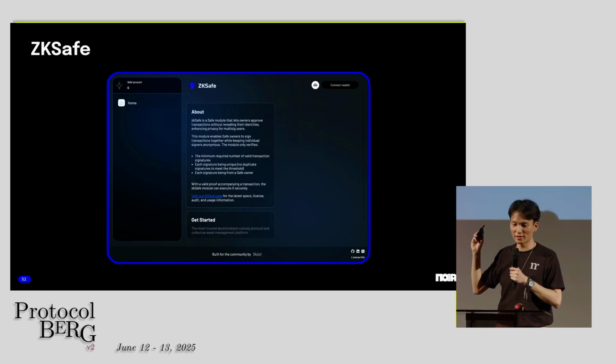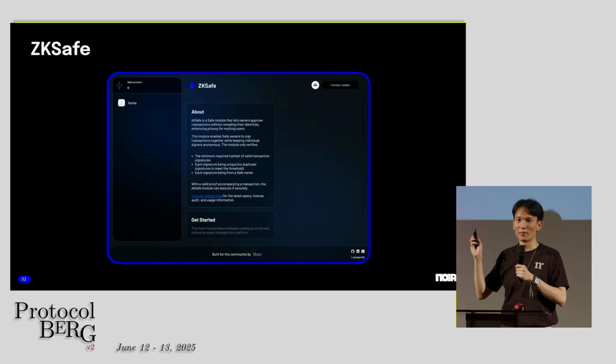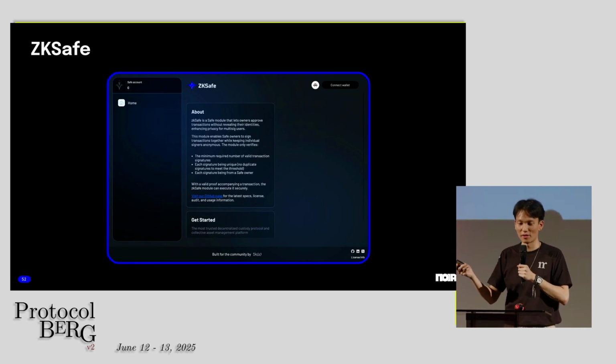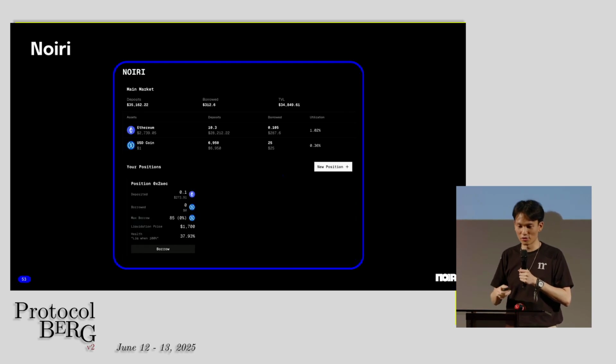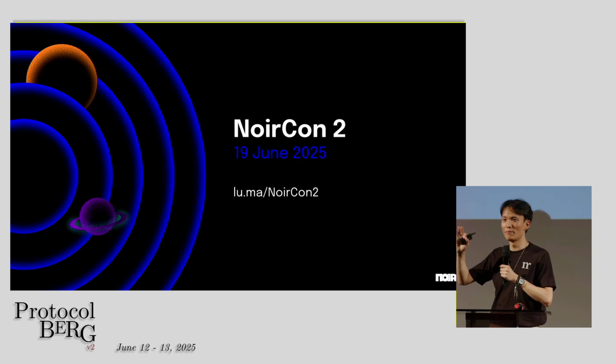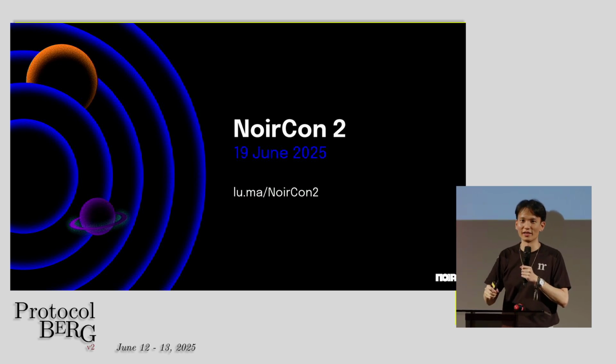There's also 1KX that built the CK Safe implementation, where you can do private multi-sigs on-chain rather than fully transparent and public ones. There's also the Noir team that is working on a lending market that gives you privacy as well. So think Aave or Compound, but rather than fully public positions and ownerships, you can actually lend money and borrow money in a private manner. Amazing stuff.